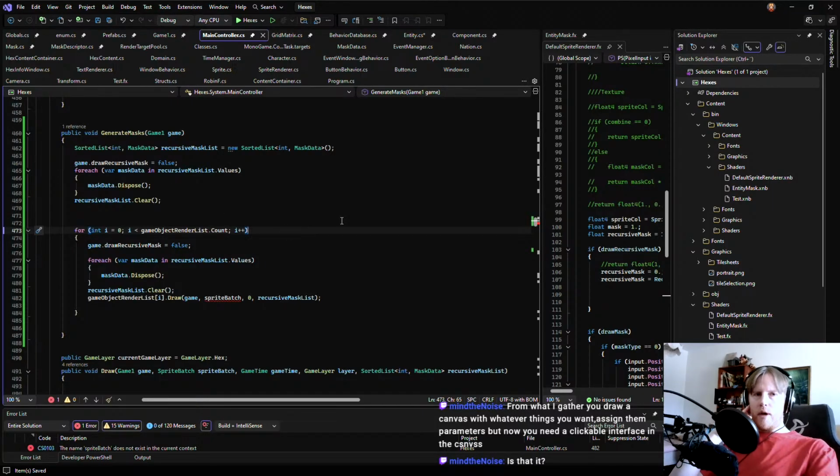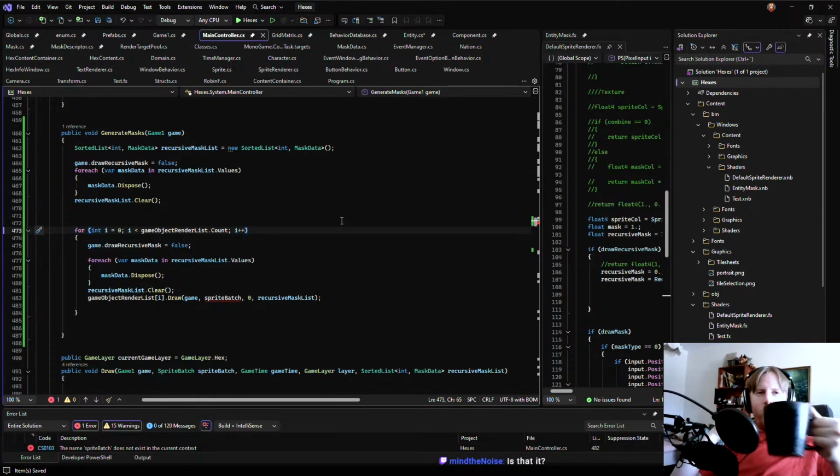From what I gather, you draw a canvas with whatever things you want, assign them parameters, but now you need a clickable interface in the... What's the CSN VSS? Bro needs a new phone.